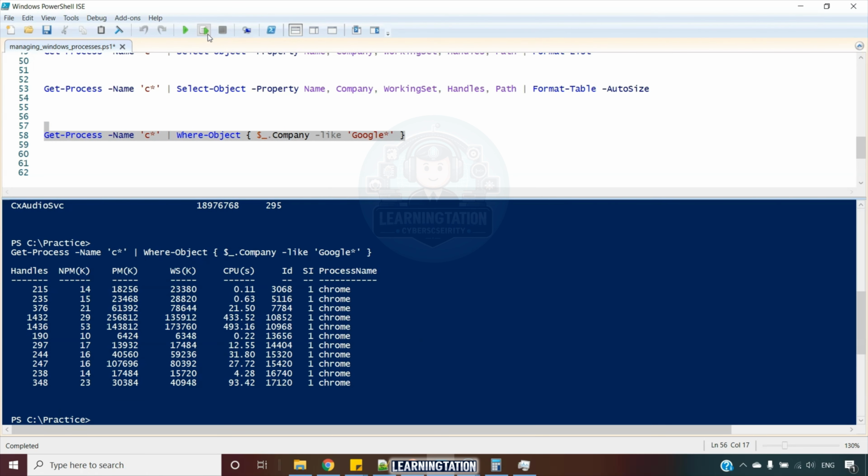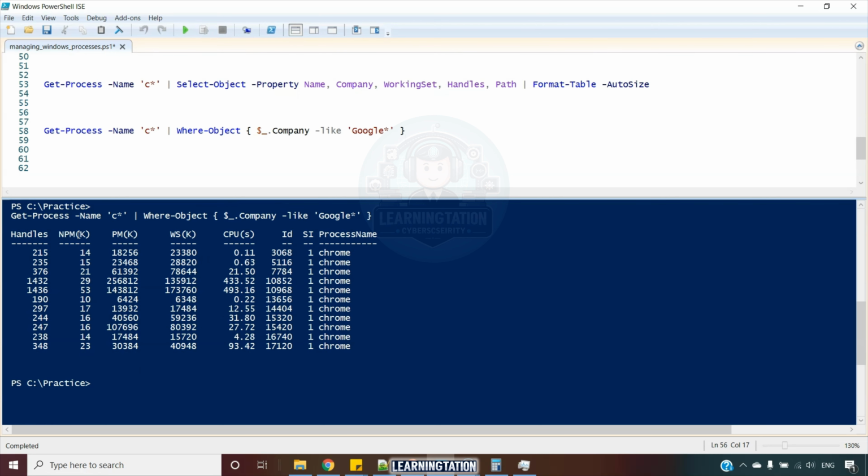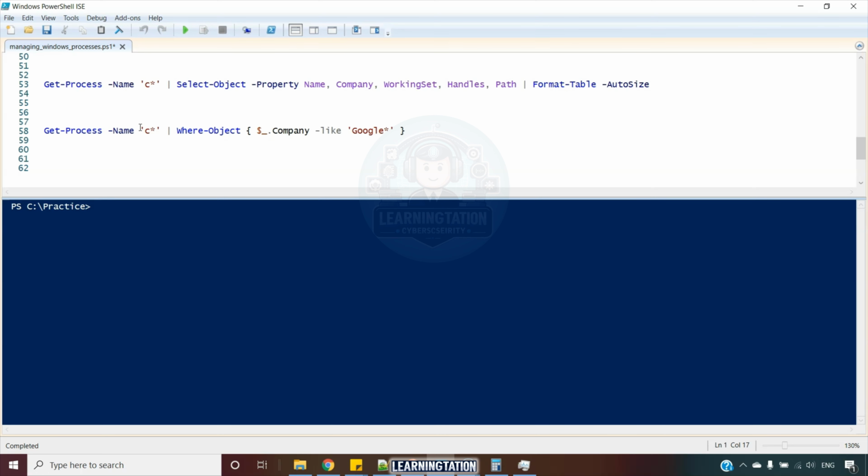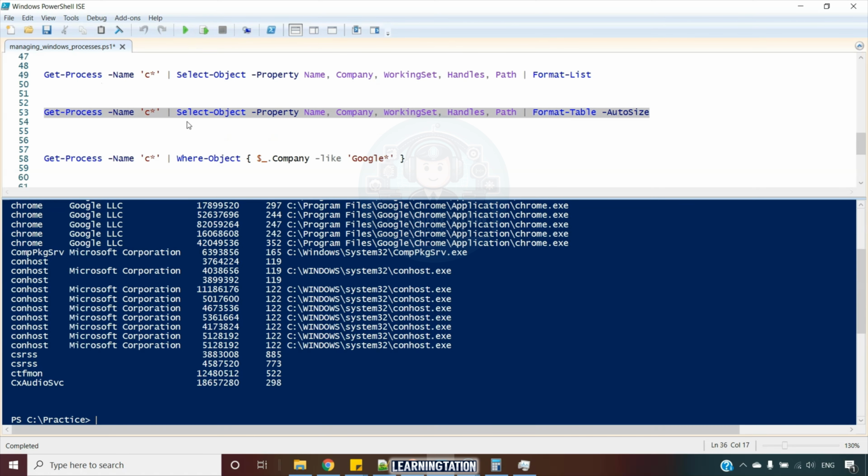Okay, well done. So yeah, we have got all different processes which have Google as company name. Why is the company name not displayed in the output? Because we never asked for it. If we want to see it, we just have to put it like this, on another pipe, and then like this, and execute, and definitely it will come. Correct? We are not interested in it. So let me remove this and clear my screen, and now I want to execute this again.